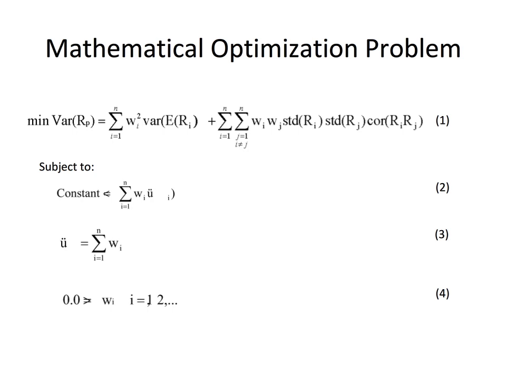Let me describe this mathematical optimization problem now that we've defined the returns and standard deviation from our portfolio. In referring to this optimization problem, I'm going to use the equation numbers on the right-hand side of the screen. You see four sets of equations, 1, 2, 3, and 4. Equation 1 gives our objective function, which is to minimize the variance. That variance is exactly the same definition as from the previous slide. We want to minimize that variance, subject to the constraints listed there, 2, 3, and 4.